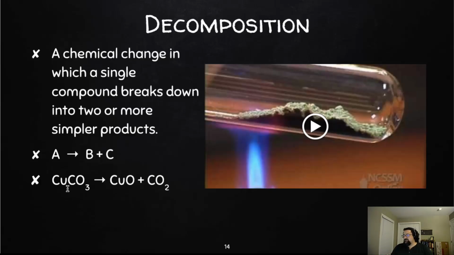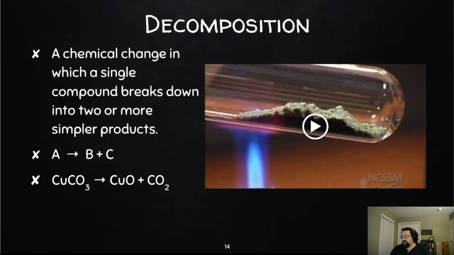So here we're looking at copper carbonate, and it will be heated and then form a copper oxide and carbon dioxide. And you'll be able to see gas being given off. Eventually, some liquid gets put in there, and there's bubbling. Okay. There's a process that you can make mercury that's similar, where you have a mercury oxide, like a white powder, and you heat it up, and the oxygen is given off into the air, and what you're left with is pure mercury, that liquid silver, liquid metal.